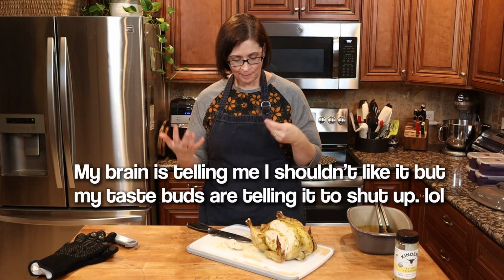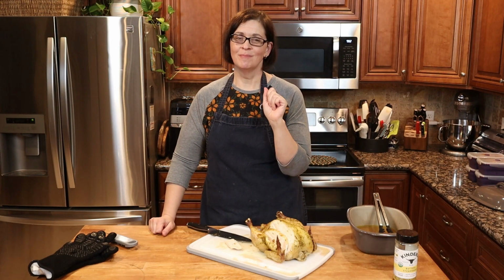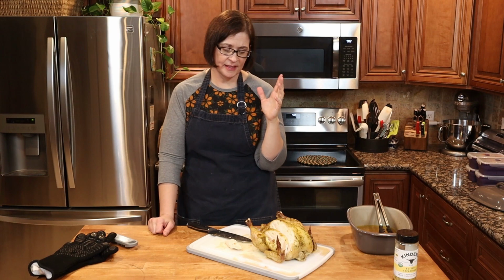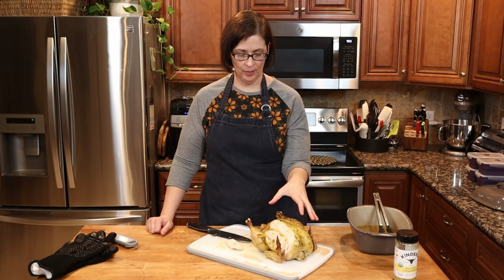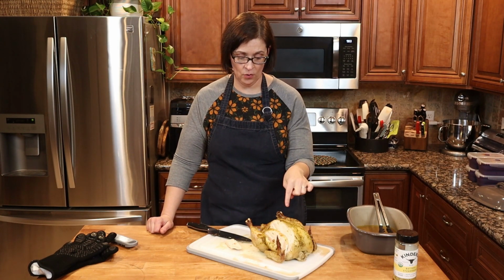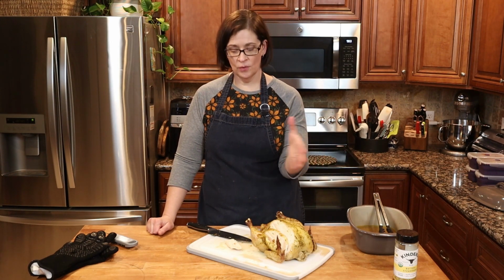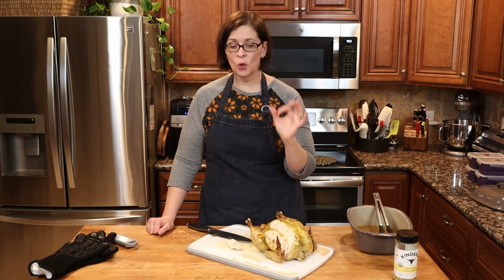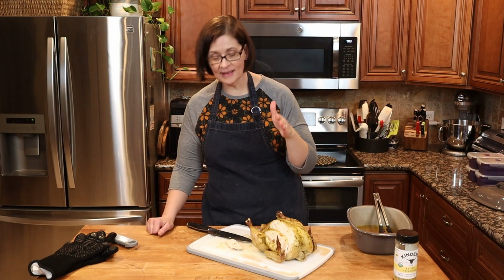It's just maybe, I don't know, but wow. Okay, so this has kind of blown my mind because I really had my doubts about a chicken coming out of the microwave that is edible. But if you temp it all the way through, and this took about 35 minutes in the microwave. So if it's a 5-pound chicken, temp it at like 25 minutes and then put it in for 5, temp it again, put it in for 5 until you reach almost the temperature, and then it will finish out as you get it to your serving tray. You won't overcook it and you won't dry it. All of the juices were trapped in our cover, and so this has 100% worked.